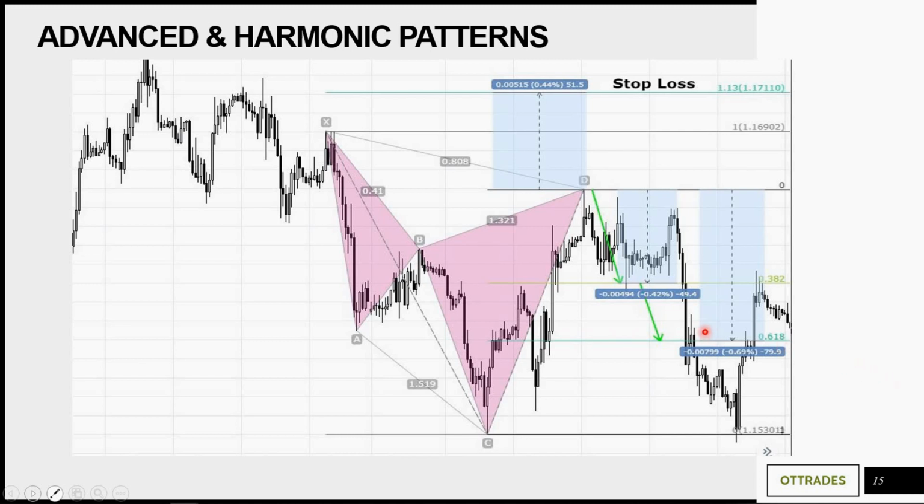So usually once these first targets are hit, we don't want to, so if you imagine the risk reward on this trade, call it 1-to-1, 51.5 to 49.1. So just call it 1-to-1 ratio here, just for the ease of this video. So you're risking 1 to make 1. Hope that makes sense. Now, once these targets are hit, price is obviously down here. So you don't want to be leaving your stop loss up here because you've now got whatever this distance is here, so call it 30 pips.